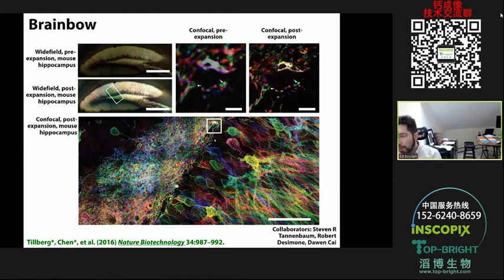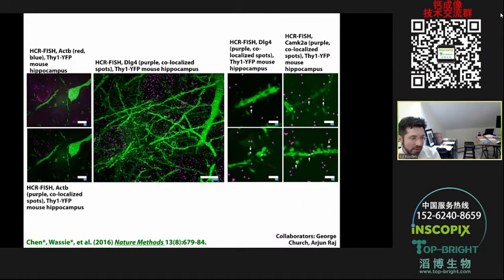Another interesting goal is to look at multiple kinds of biomolecules. So far, everything I've showed you is about proteins, but what about other kinds of biomolecules like RNA or DNA or lipids? So the next one we decided to tackle was RNA. This is work spearheaded by Oz Wassi and Fei Chen. And what we did was we could anchor proteins and RNA to the polymer and then expand. That's what you see here.